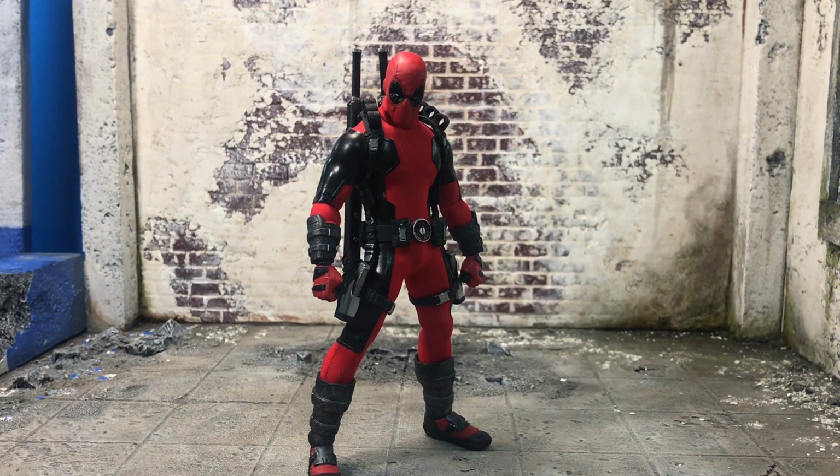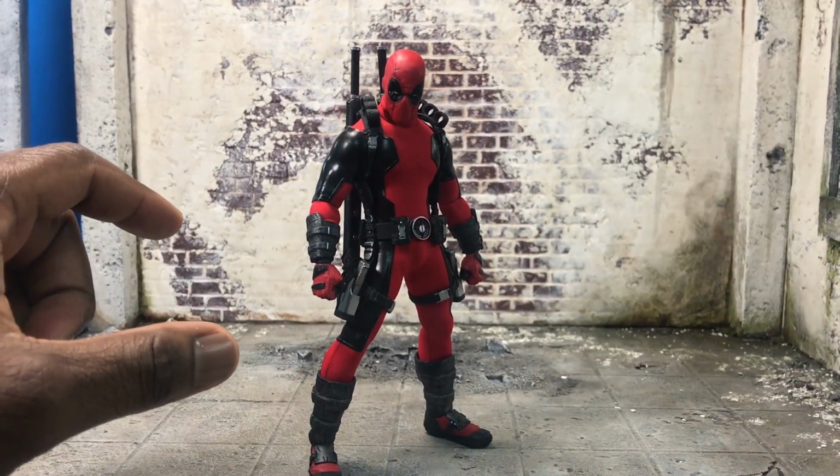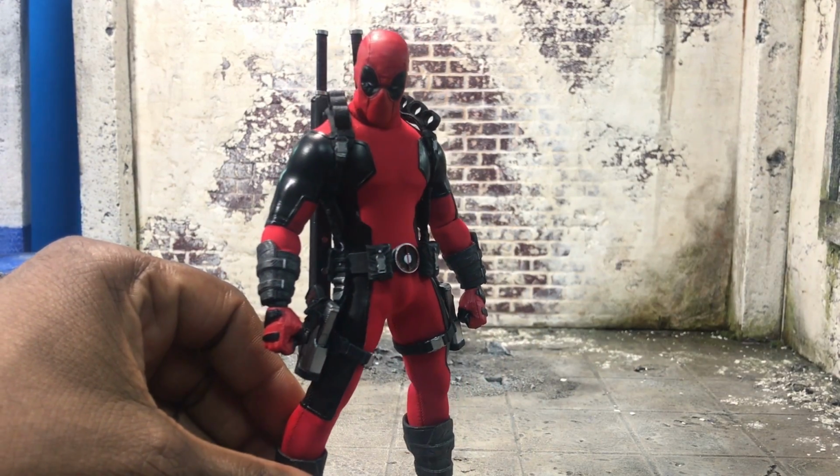Hey everybody, welcome to my review of the Mezco 112 Collective Deadpool, aka Redpool. Now what we're going to talk about here is what's different, what's new, and what's not blue. So here we have the Mezco 112 Collective Deadpool.